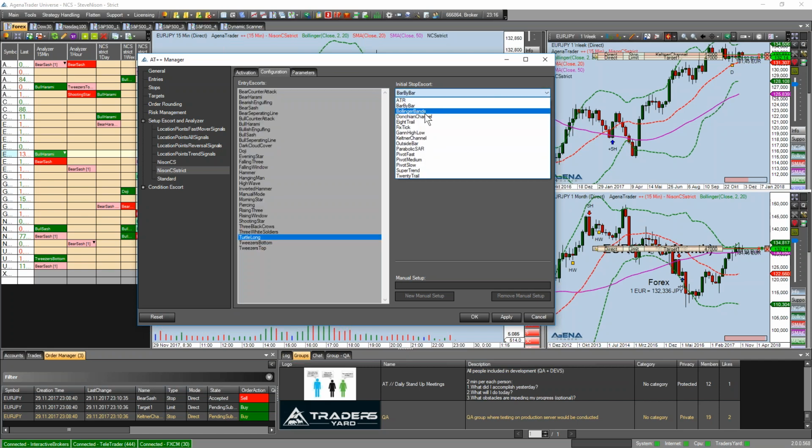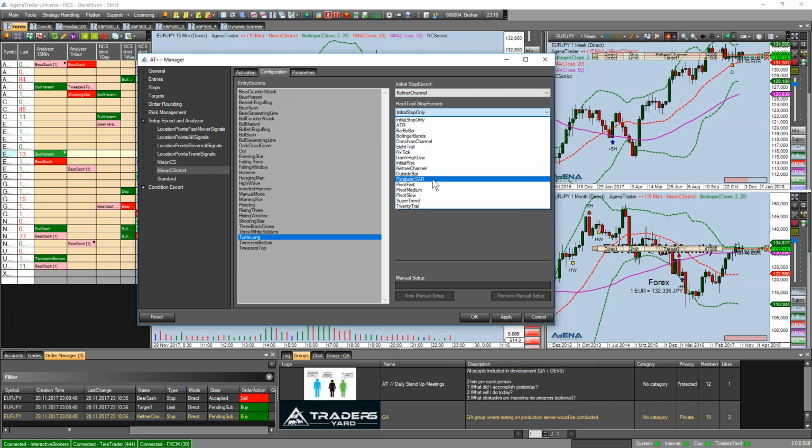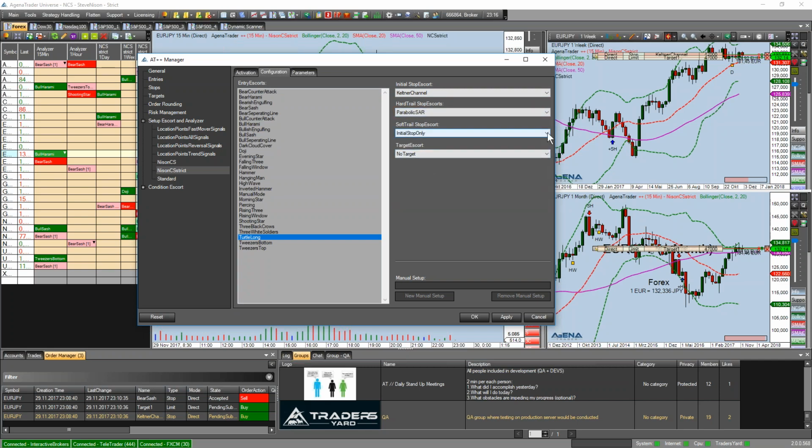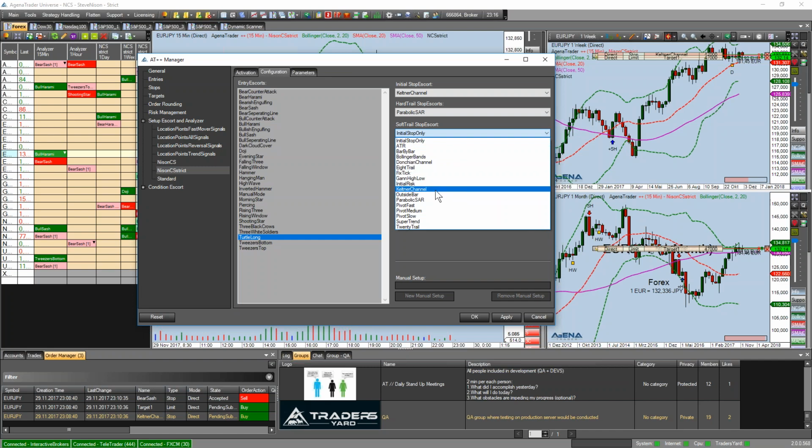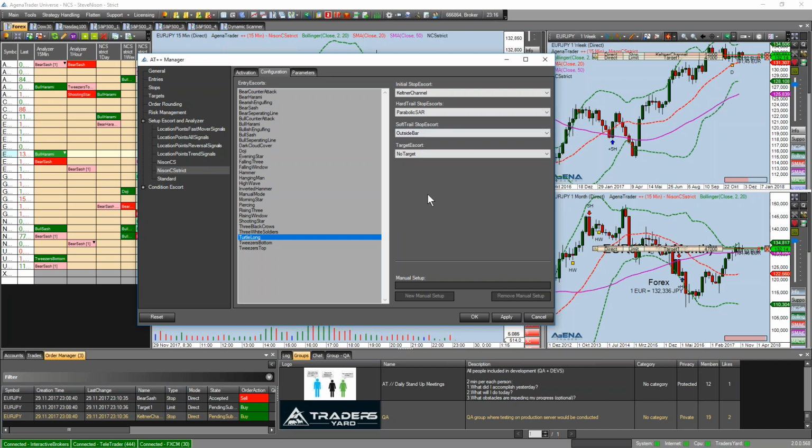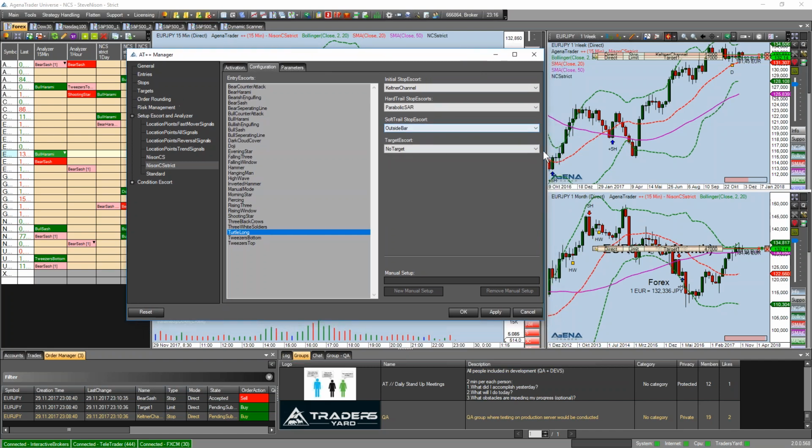You have here initial stop possibilities where you can say, okay, I would like to use the Keltner channel, the hard rail, which is, for example, parabolic. We also have a virtual soft stop where you can, for example, use the outside bar stop, and you can also select, maybe you would like to see two different targets, multiple risk targets with 2 different levels.